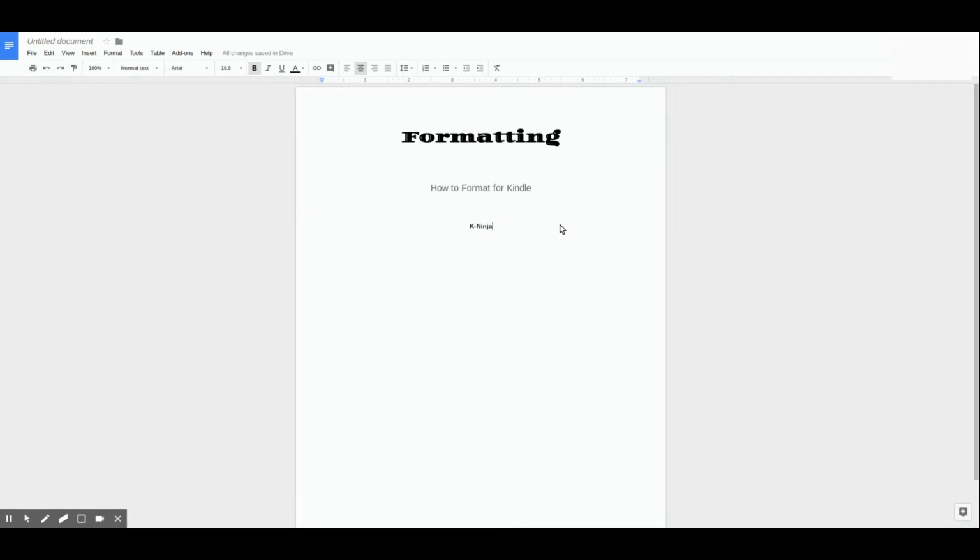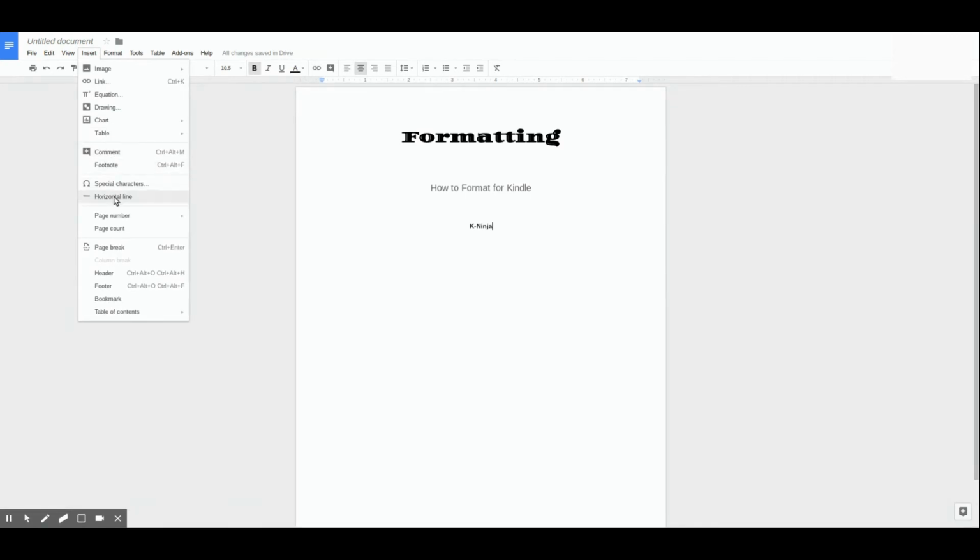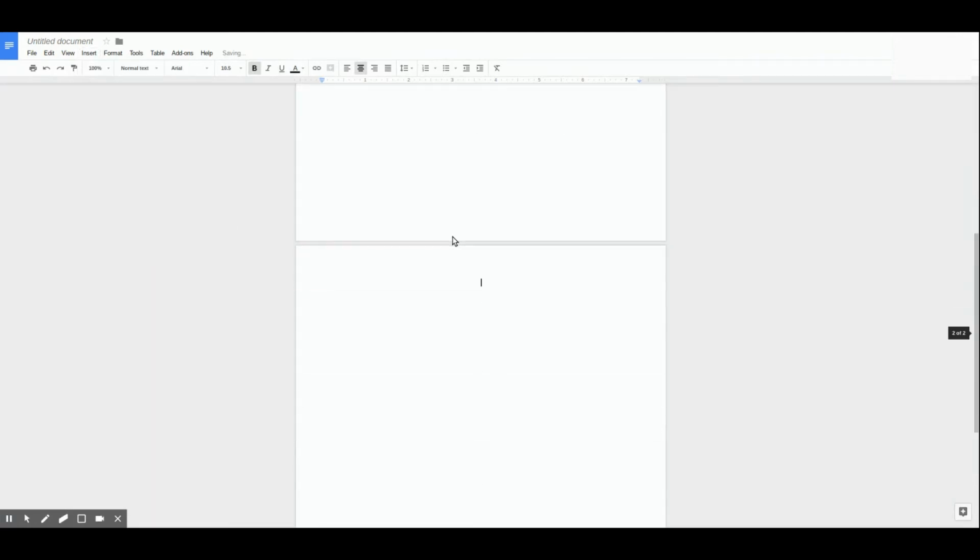And the next thing you need to do is you need to do what's called a page break, okay? I'm on a Chromebook, so to make a page break, I would hit Control Enter. But what you could do if you didn't know how to do it, if you're on a Mac, I think it's Command Enter. But if you couldn't find the right keys, you just go here to Insert, okay? And you just go down and you look for page break, and it actually tells you right here, whatever computer you're on, it should give you the right command here. So Control Enter, I believe it may be the same on a Windows machine, but if you can't do it on your keyboard, you can just tap it right here and it makes your page break, okay?